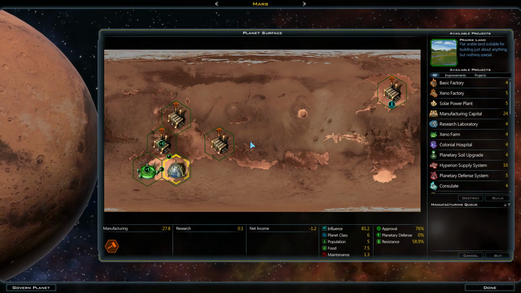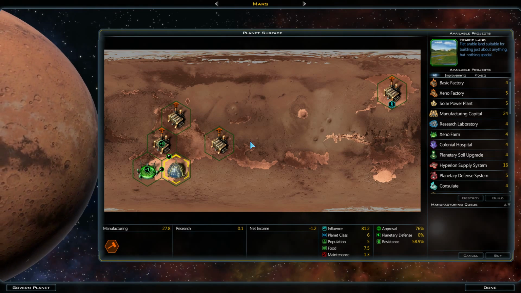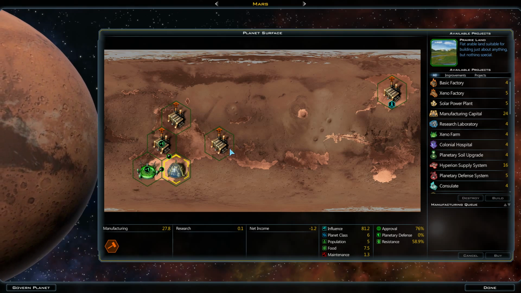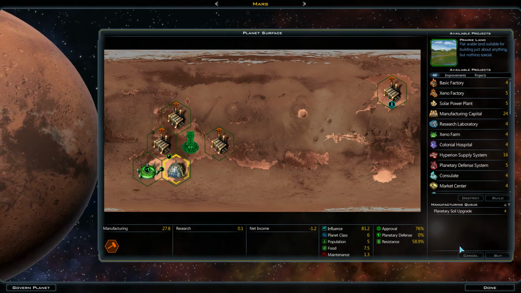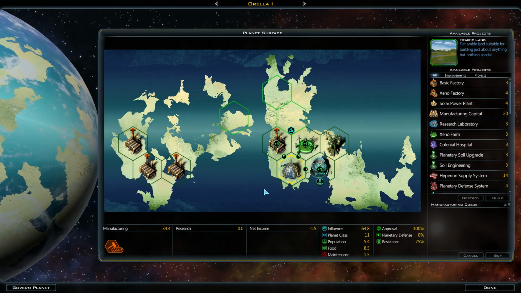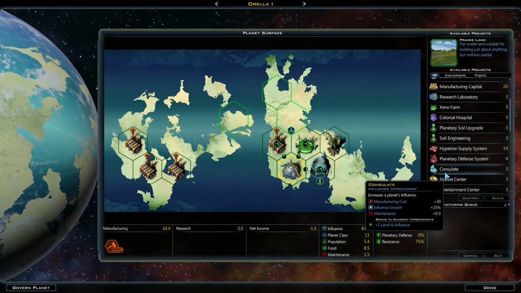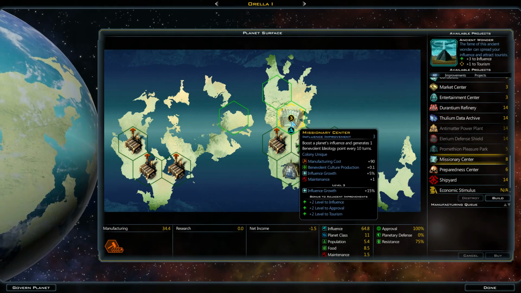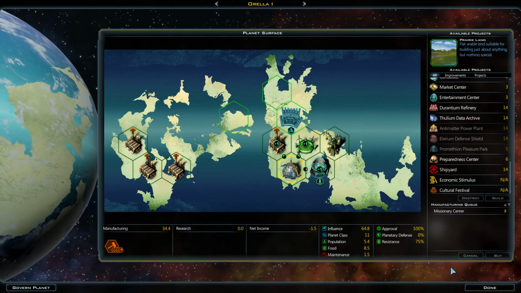Right, so this has just done its farm. So what am I doing here? I probably need... Oh, I know what I'm doing here. Let's get that up and running. Okay. And this one... Let's... Missionary Center up. Pretty good bonus there. Just mainly making ships still though.